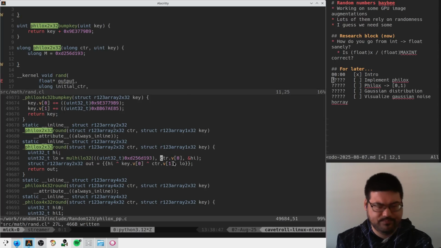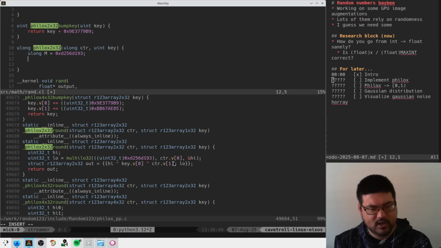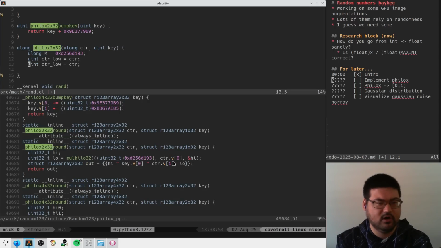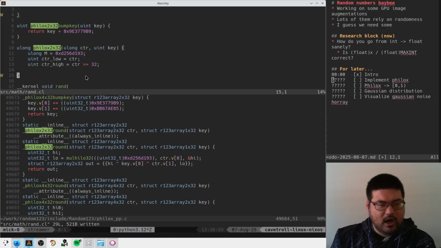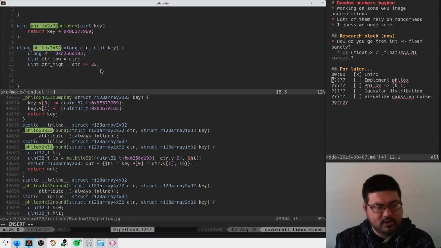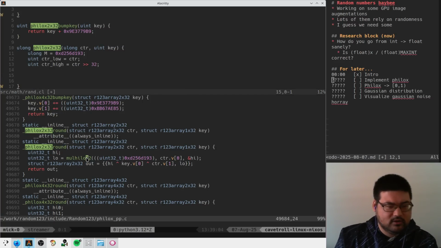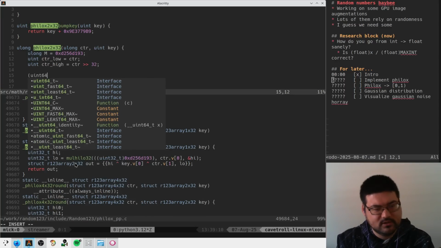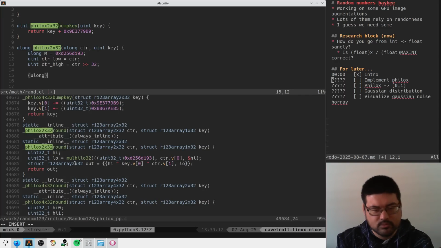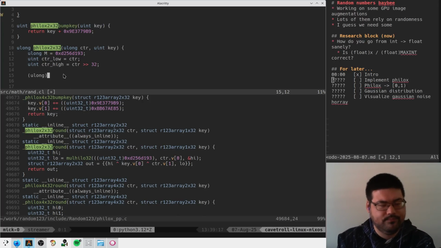So we can say uint CTR low is CTR and CTR high is this shifted left by 32. And then we can implement this thing the same way. So they have mul high low here, which takes the uint64 cast of both of these guys. So u long of CTR low times m.